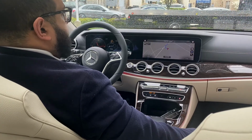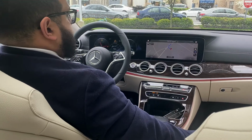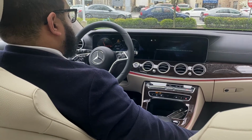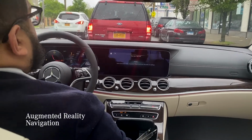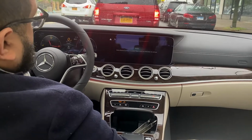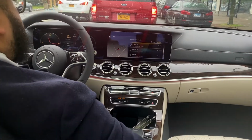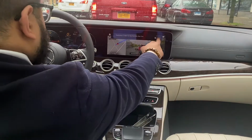Also, we can easily cancel route guidance by requesting, hey Mercedes, how can I help? Cancel route guidance. Stopping route guidance. Hey Mercedes, how can I help? Navigate me to 77 East Main Street. Here is what I found. Where do you want to go? Let's go. Make a U-turn if possible, then you will have reached your destination.